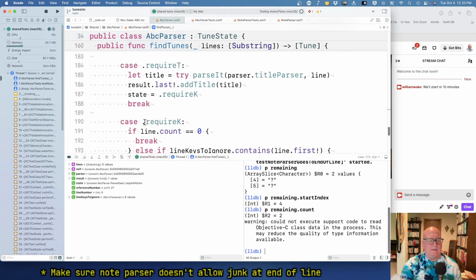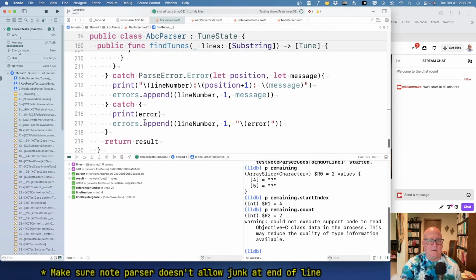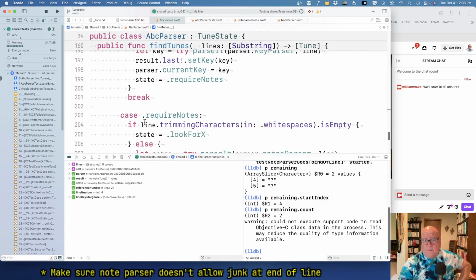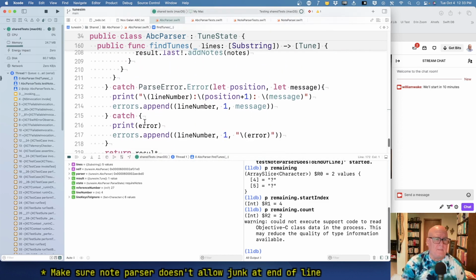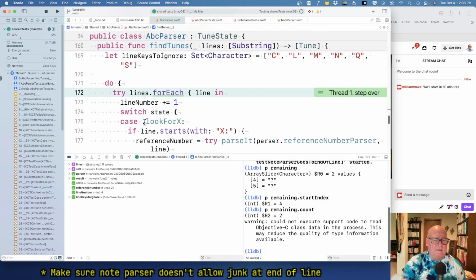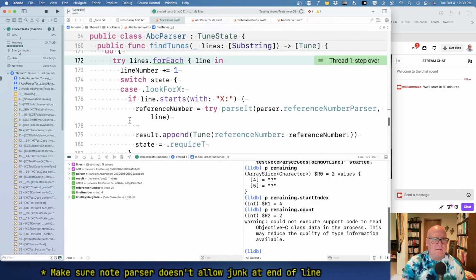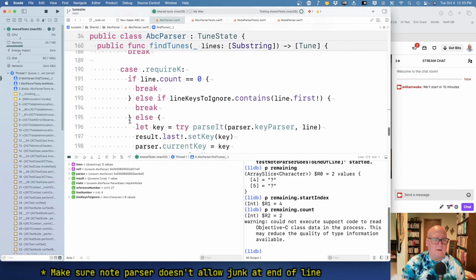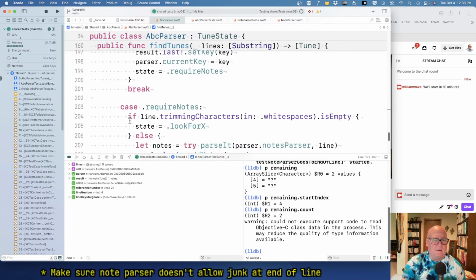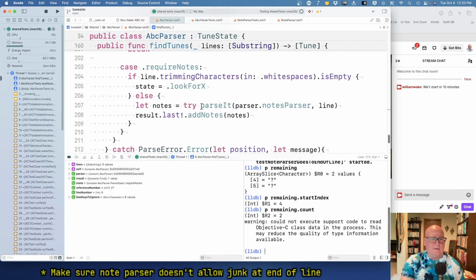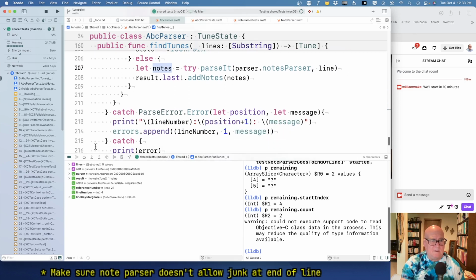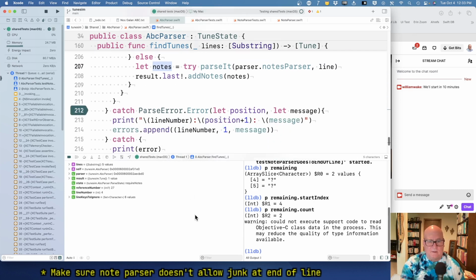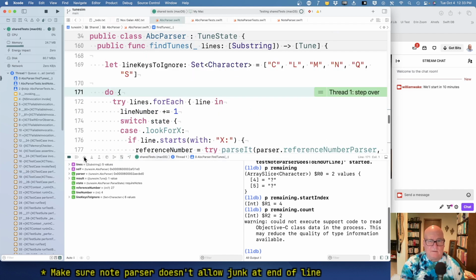Did not. What just happened there? We tried lines for each. Notes equals try parse it. You would think this would throw the exception. Maybe we just haven't stepped far enough.